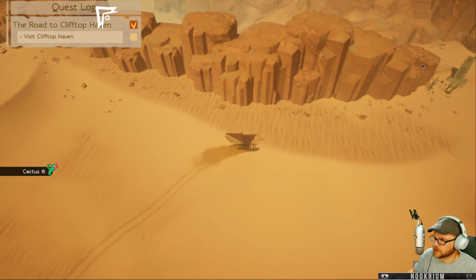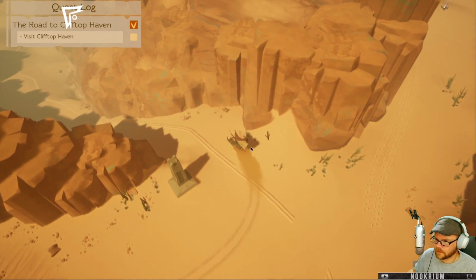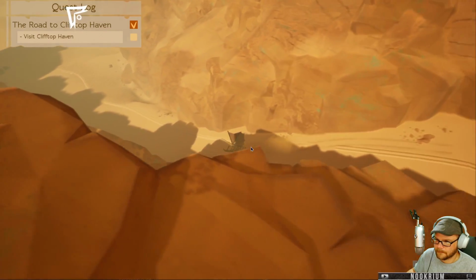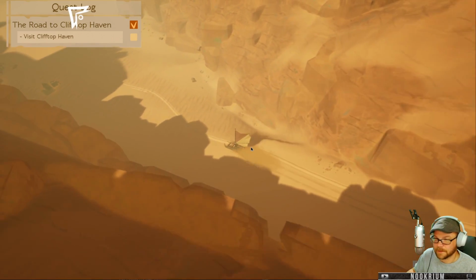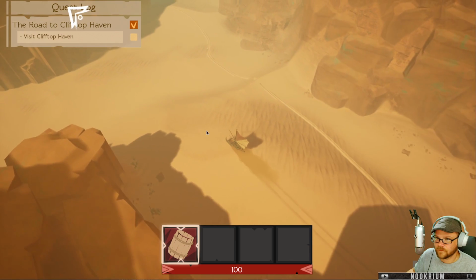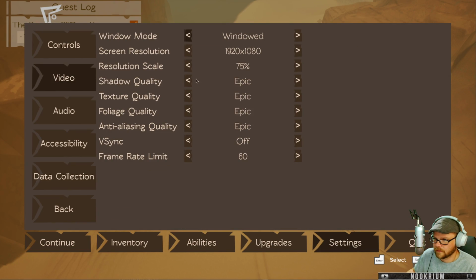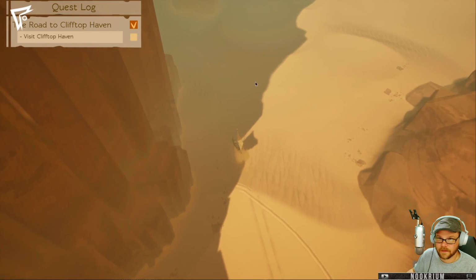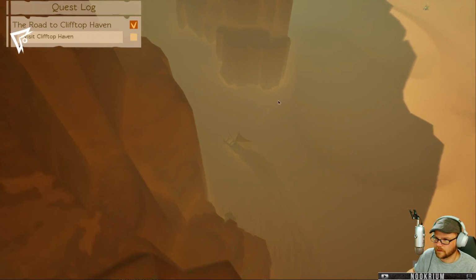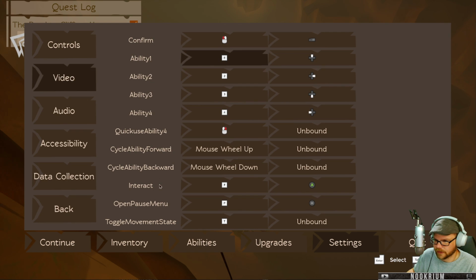So, Clifftop Haven, I'm going to guess we have to go follow this track here. Let's go over there. Ooh, there's funny tracks there. I don't know, Clifftop Haven sounds like something maybe it might be on a cliff. Maybe it's in a cliff. It's looking a little choppy still. I'll never get this straight. Come on, let me play. Okay. I don't think there's any way of turning the camera. Ability, interact.